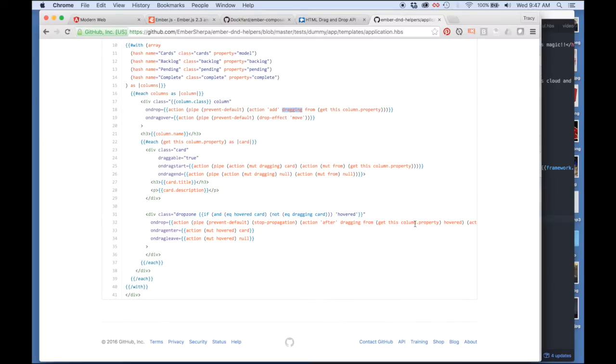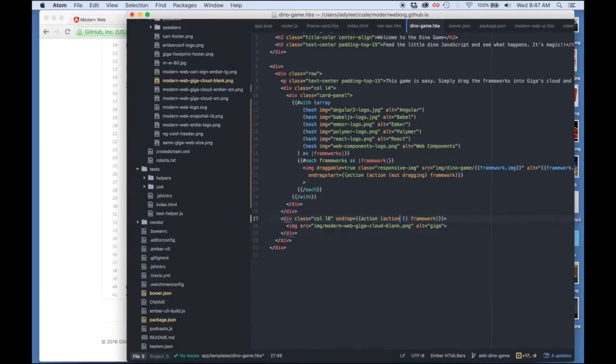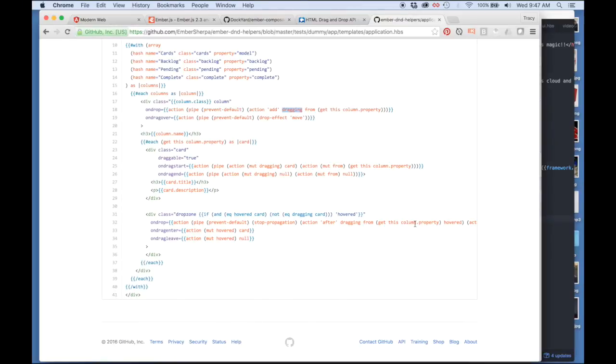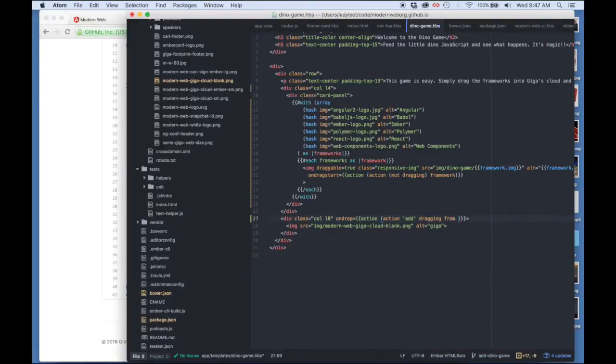So the action is actually add. Oh, we don't need that stuff, that is specific to just that example. But the dragging is good.